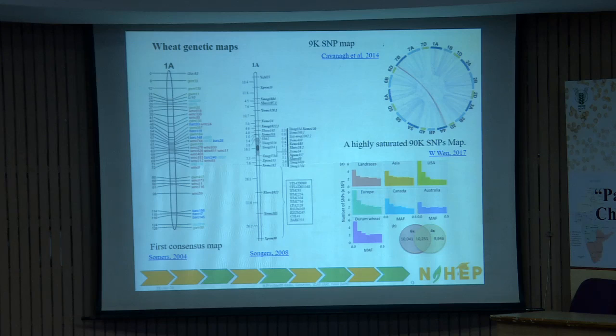That means 10,041 SNPs are sitting only on the D genome, only those 7 chromosomes. So here, if you see, 10,251 were sitting on the A and B genomes, because A and B come from tetraploid also and hexaploid also. And only these many were specific to hexaploid, sitting only on A and B, not on D, that were found. Next, please.